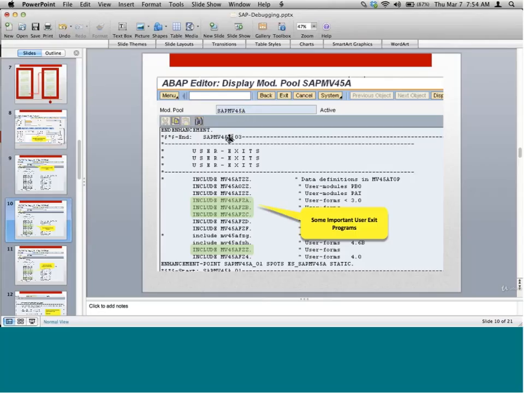A complex program like a sales order creation could run into many thousands of lines. I suspect it will be somewhere around 100,000 plus lines of code.